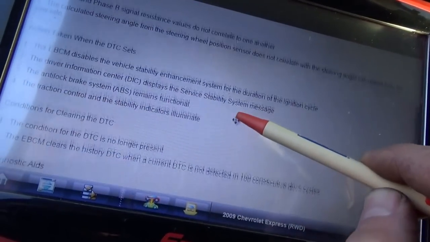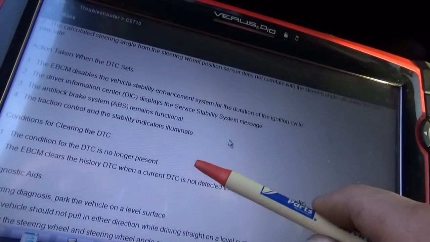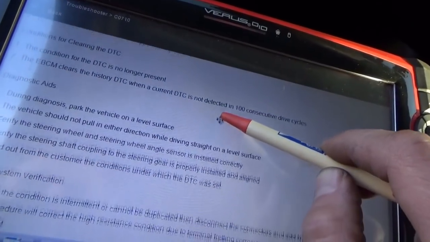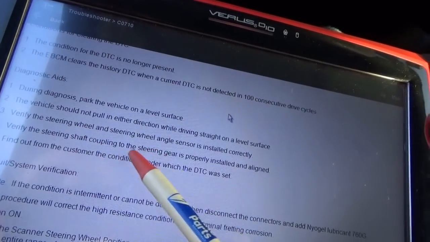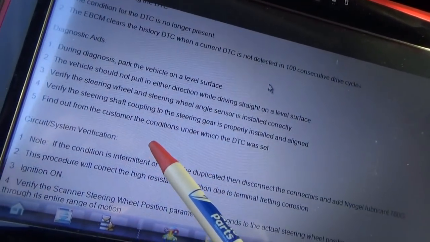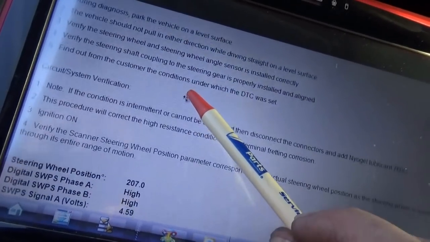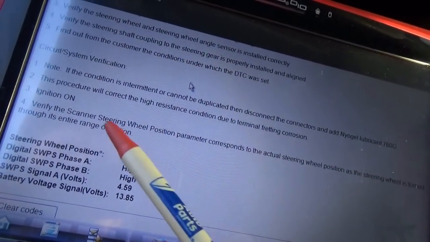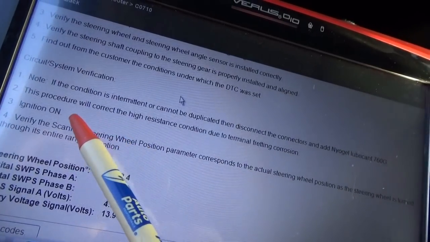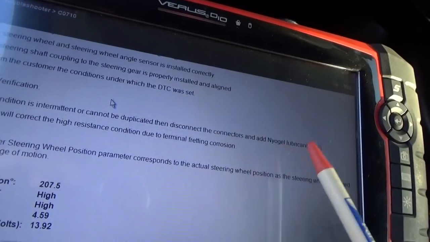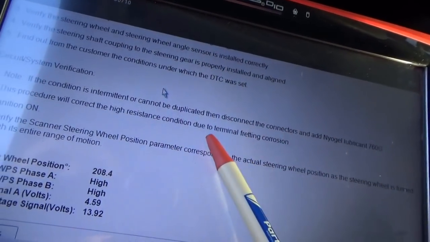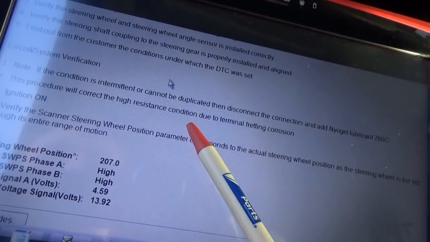We disable it. Diagnostic aids. So we have some aids there. Talk to the customer. We don't need to do that. If the condition is intermittent, I guess there's some terminal fretting on this sensor.